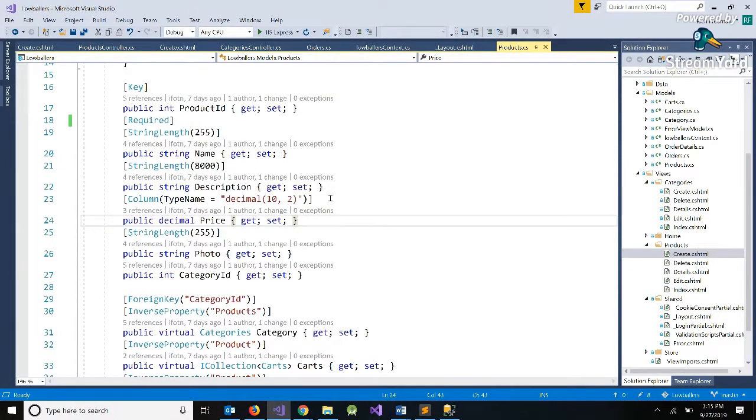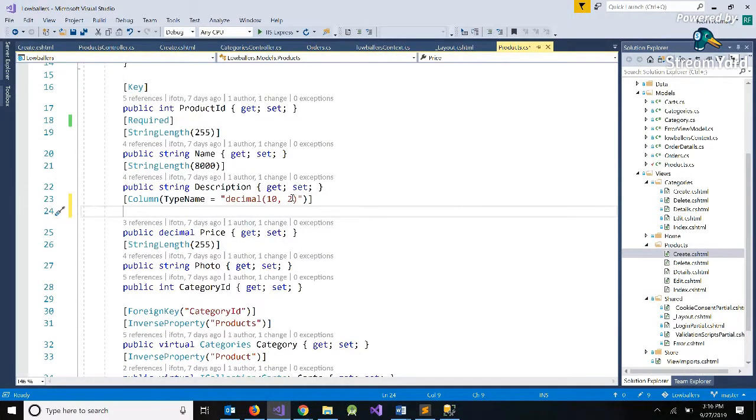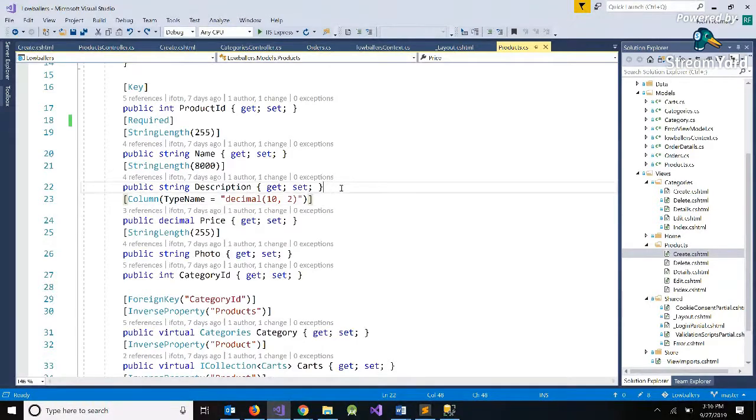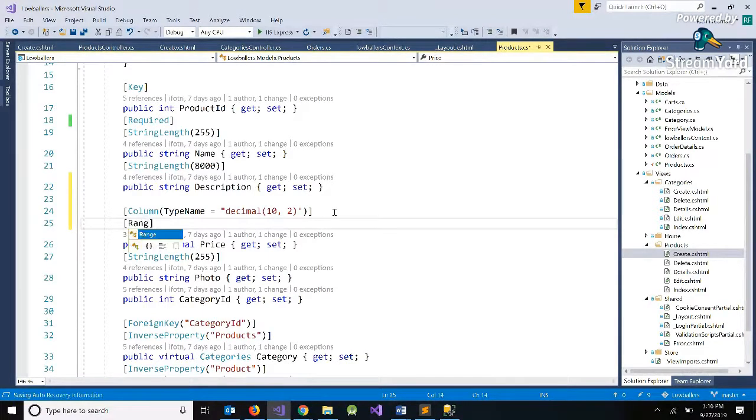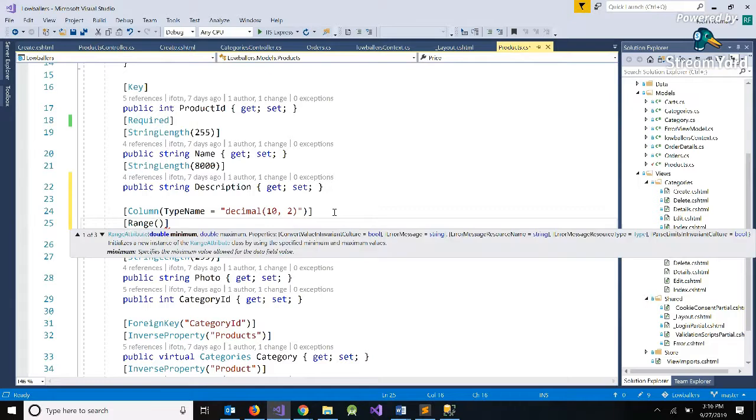So what we want to do is set up another rule here. So above our price field, we've set the data type, but I also want to set up another annotation, which is a range. So range asks for a minimum and a maximum.